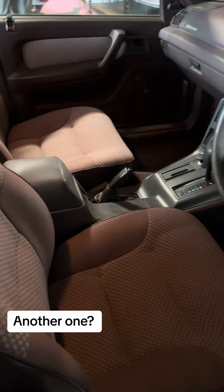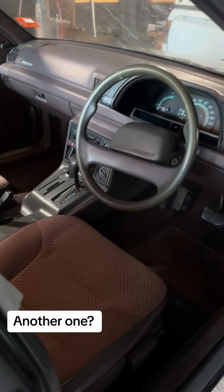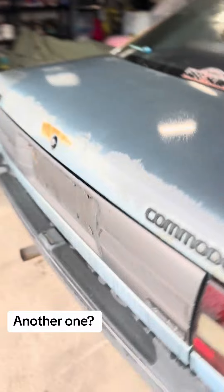My favorite part is the interior. Not only is it a very rare mulberry interior, but it is immaculate — other than the steering wheel which has faded a little bit, it is very very tidy. Look at that. It is this maroon color. However, as you can see, the paint is pretty poor.